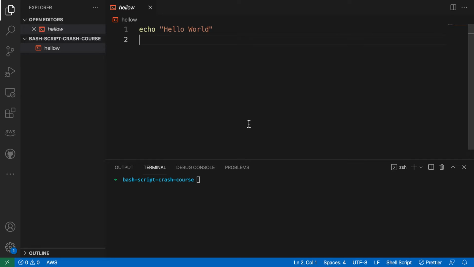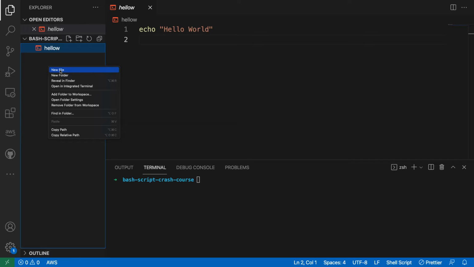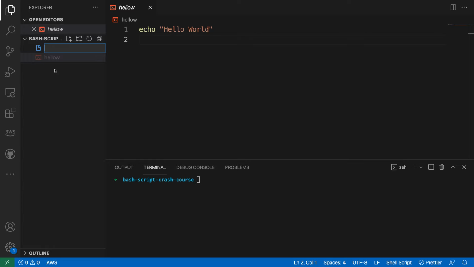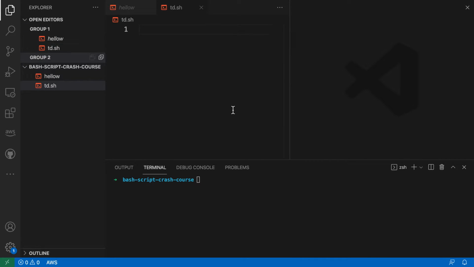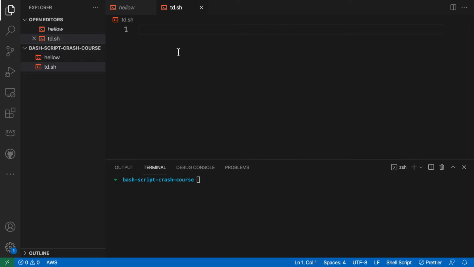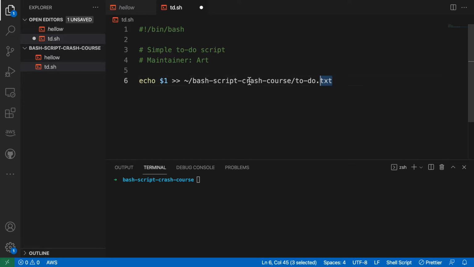So suppose I would like to be able to create a to-do list with my grocery list and just add them to a file. For that, let's create a new script. If you notice here, I'm using Visual Studio Code, so I'm going to be using that one here. Let's create a new script called td, as in to-do list, td.sh, and let's just copy our script here. All of this code, I'm going to put on a GitHub repo, so you're going to be able to just download it.